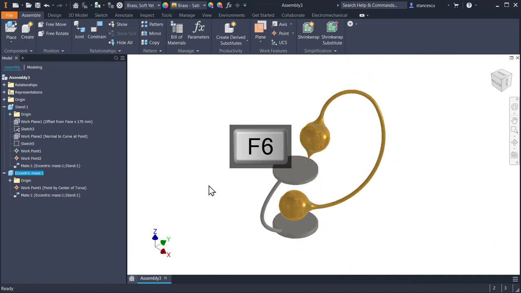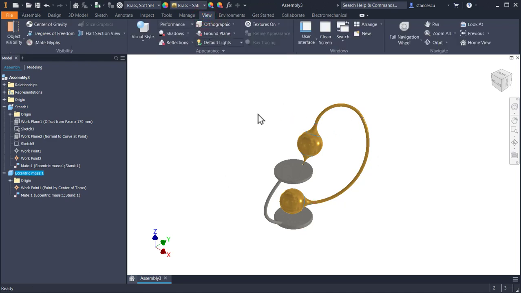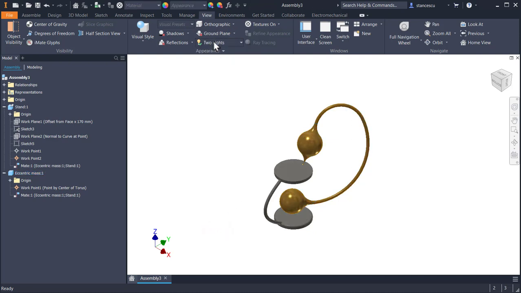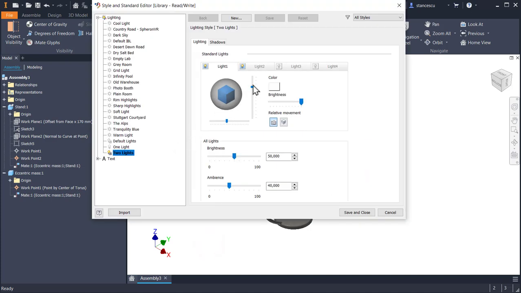Let's apply our procedure for illumination, because this was created with Inventor 2014 and the illumination was different. Two lights now, settings, and on elevation we select 28 or about 11 plus 11.